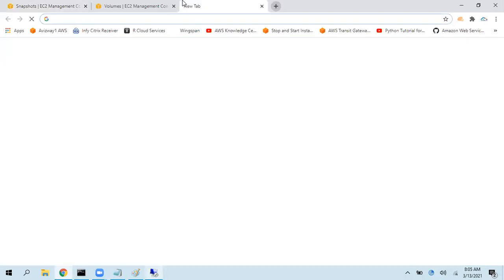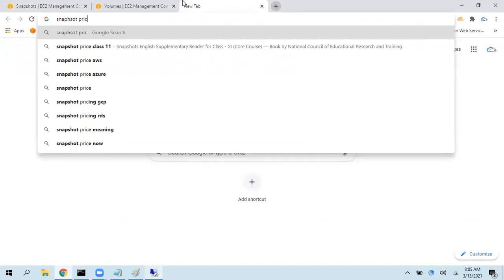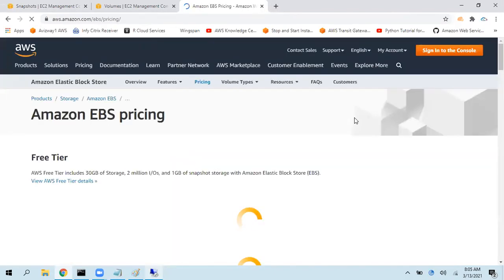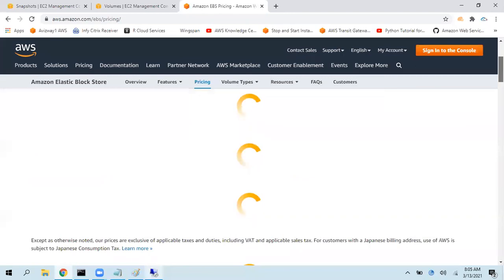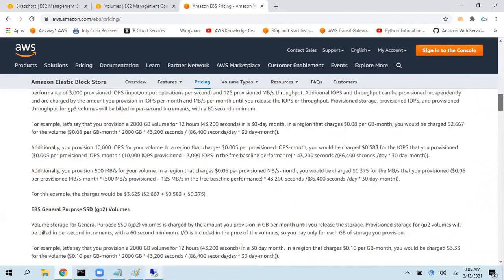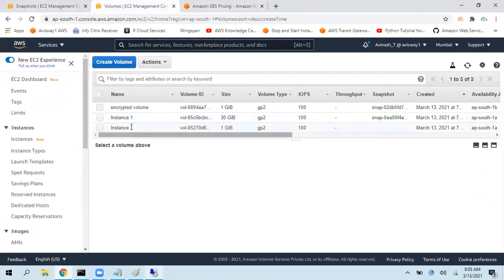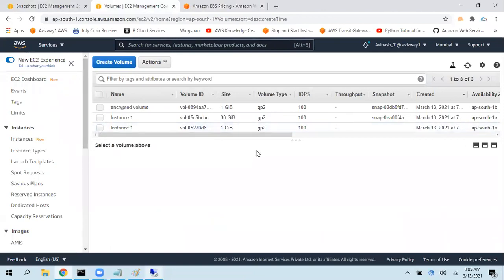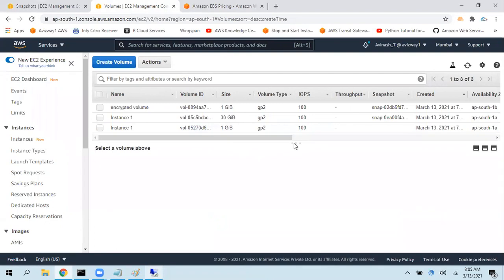Avinash, one more small question. Consider we have an EBS volume added. If I delete that additional storage, will the snapshot still exist or will it be automatically deleted? First of all, can we delete the size? Your question is, you have this 1 GB and you want to make it 512 MB? Not decrease. I want to detach a complete EBS volume, the additional space which I added. How can you detach that space? We can only increase, we can't decrease, right? Yes. Even we can't detach, you mean to say? Yes.